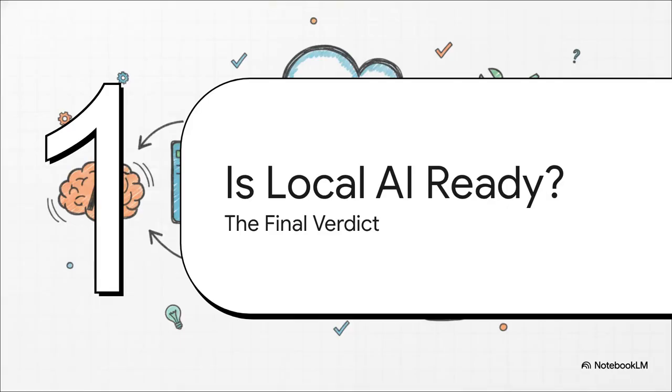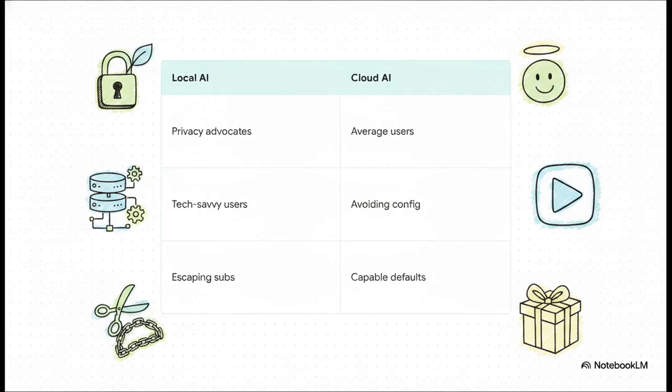So, zooming out a bit, is local AI actually ready? Let's get to the final verdict. Who is this entire open source ecosystem actually built for today? Because while the tech is incredibly promising, it is clearly not for everybody just yet. When you break it down, local AI is strictly for privacy advocates, offline workers, tech-savvy tinkerers, and people who are just desperate to escape endless monthly subscriptions.